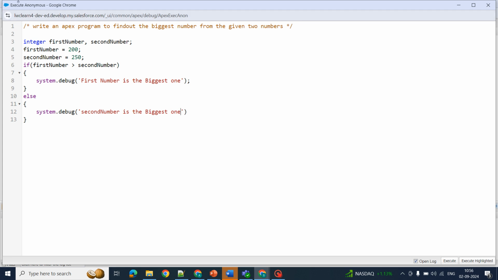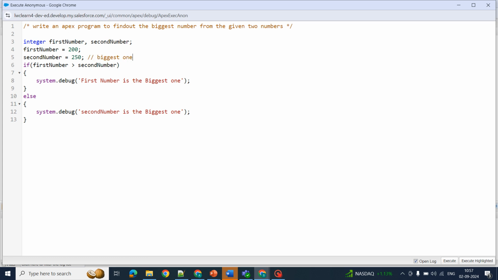This is a very good example to understand if else and else if, and why we use those conditions. In this example, the first number is 200, which was assigned, and the second number is 250. So the second number is the biggest number, bigger than the first number. Right?